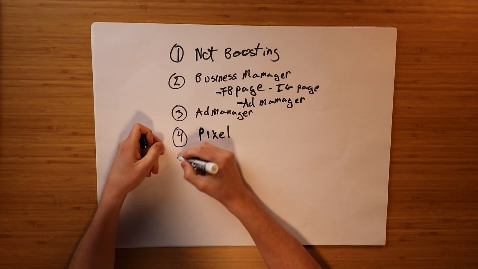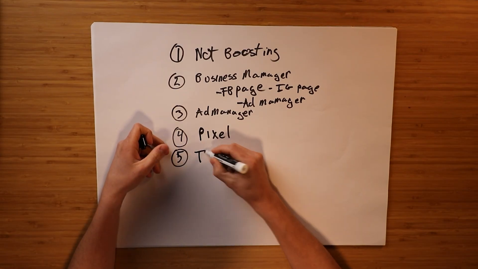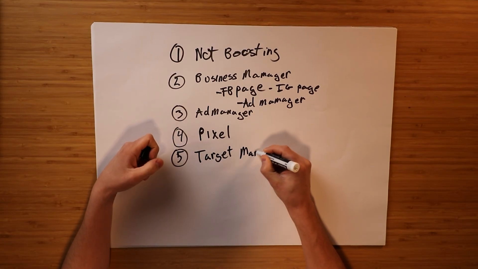Make sure you have that pixel set up properly so you can track whether you're actually making money, because that's the whole point. The fifth thing on how to start advertising on Facebook is understanding your target market. You need to understand who your target market is — who is the person you're speaking to, who's the person you're trying to get to fill out a lead form or purchase your product or service. You need to fully understand who they are: how old they are, what gender they are, where they live, what things they're interested in. This allows you to speak to their pain points and easily catch their attention. Watch my video on target markets — you need to fully understand that before continuing, otherwise you'll just burn money.